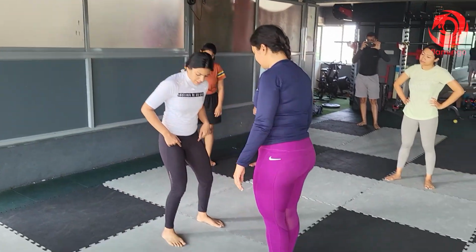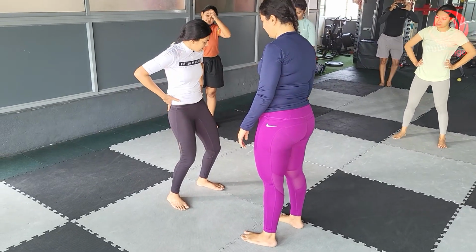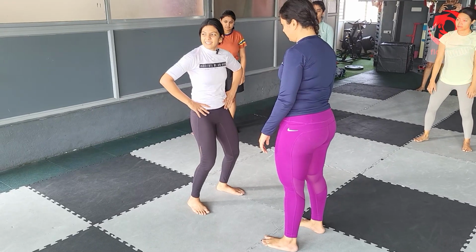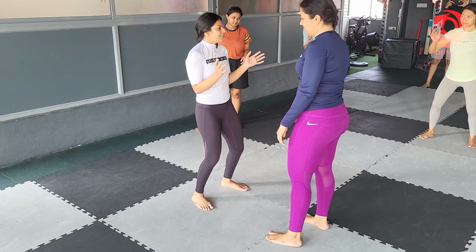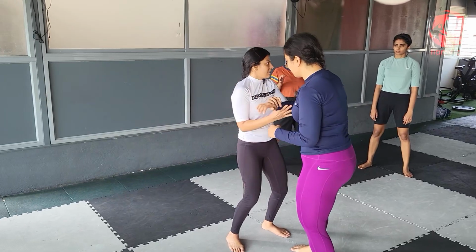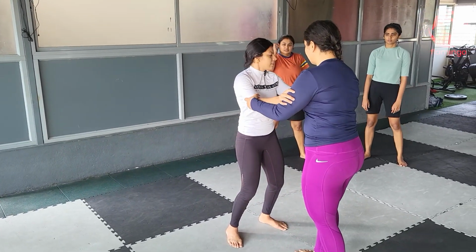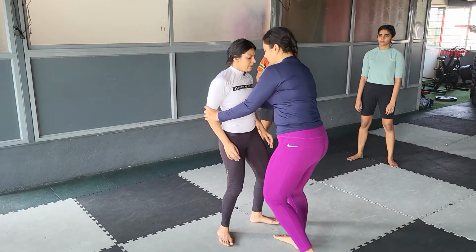So try to keep your base a little wide. Squat a little. Tilt your pelvis in. We don't want any butt sticking out. T-Rex arms. The reason we keep T-Rex arms is if she tries to grab my hand, I can actually protect myself a lot more. And I have inside position because my arms are tight.